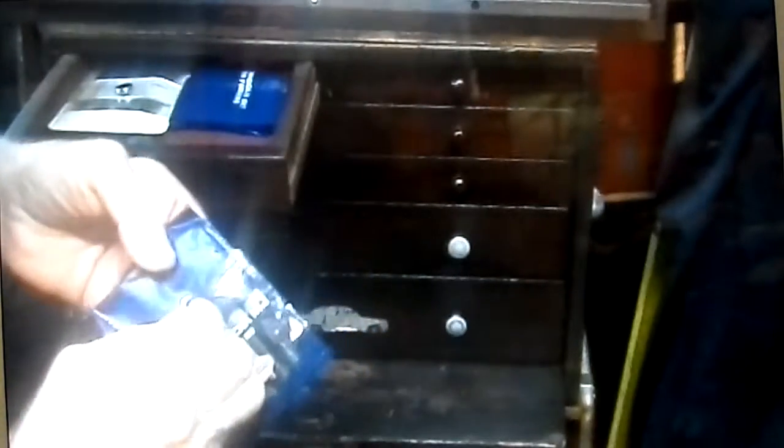Pen vices. I have 2 or 3 sets of them. 2 sets in this drawer. And this is another set. That's 3 sets of a regular set, center finder. These are more or less obsolete now, but it's nice to have a set. Pen vices. They're nicely oiled anyway. Another decent set.